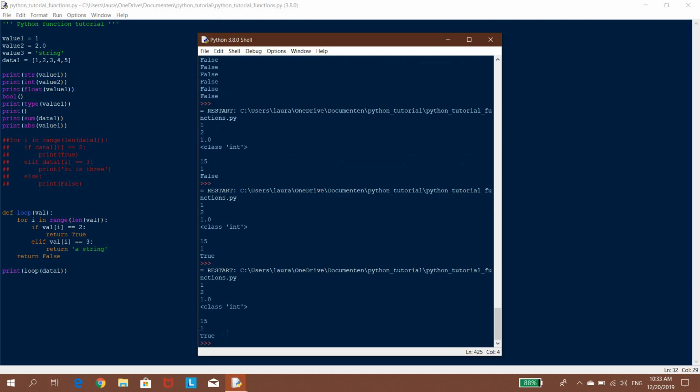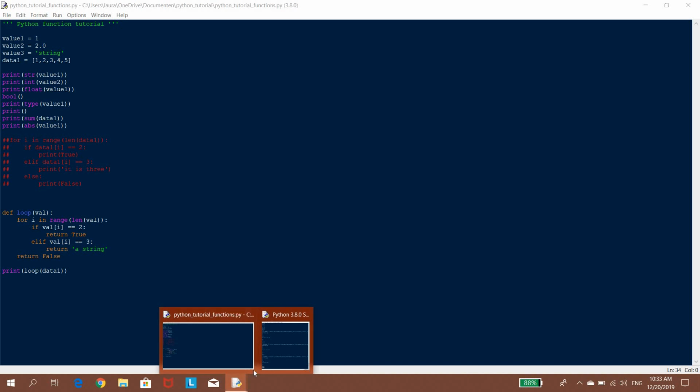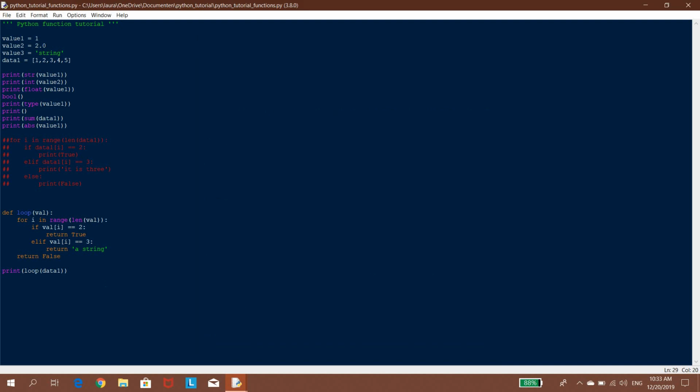Can run it again, and still, whatever that value is, it's going to return that, and it's only going to return that one value, unlike where we had a bunch of print statements. So that would slow down our input output. So it could take a lot longer. So this is going to be essentially the absolute value. The absolute correct value is that it's going to say, yeah, it's in there. You know what I mean?